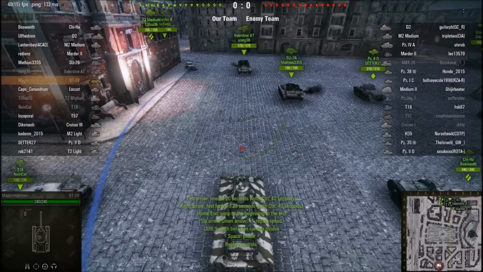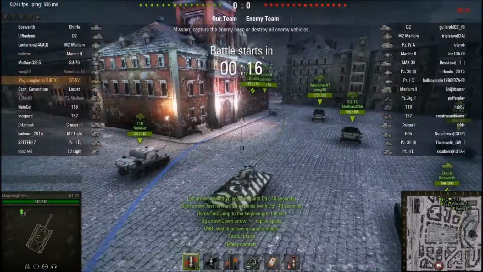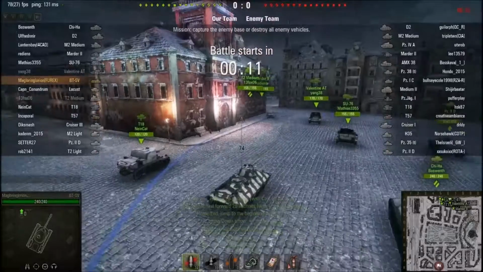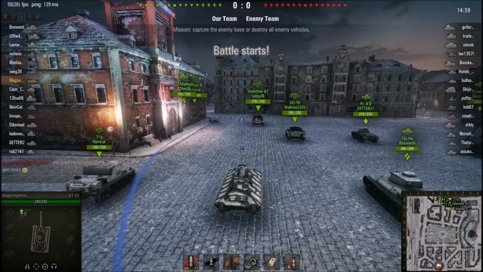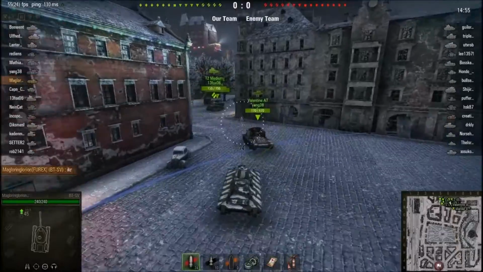And here we are, and we're on Himmelsdorf, and I'm reviewing a match that my friend Maglorian in his BTSV sent in. Now this thing is a tier 3 Trollmobile. It is sloped to the wazoo, so it automatically bounces most shells, and its gun, excuse me, is very, very good at this tier. Now let's see how he goes on this match.